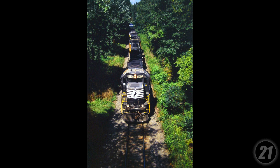But from an aesthetics point of view, I tended to frown on this location because, let's face it, unless you know you're looking at Wapwallopin, you're looking at River Road overpass, this could be anywhere on the East Coast. I mean, heck, this could be anywhere in America. There's nothing defining about the location. It was just the fact that I could get this shot with the train coming head on at you. It made it kind of a rail fan spot of mine.